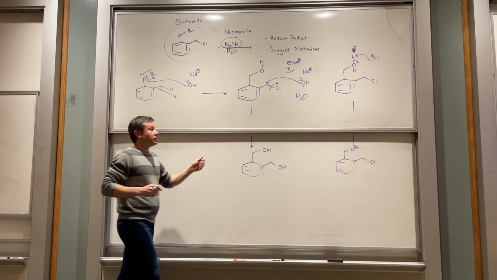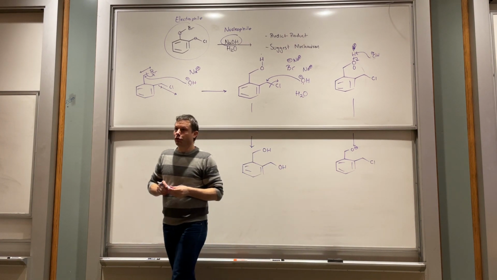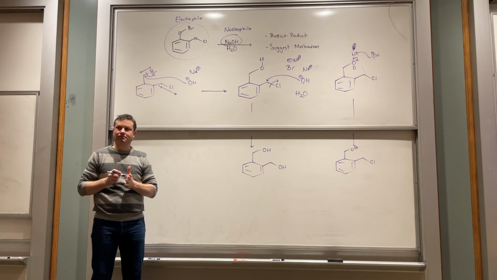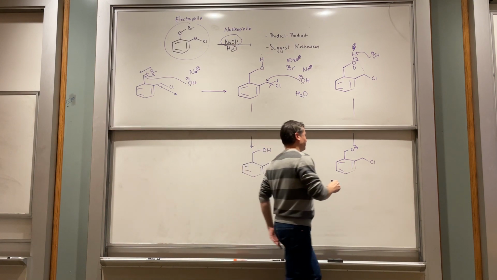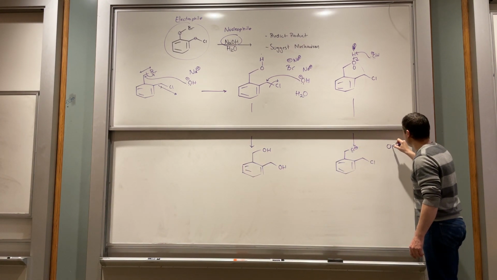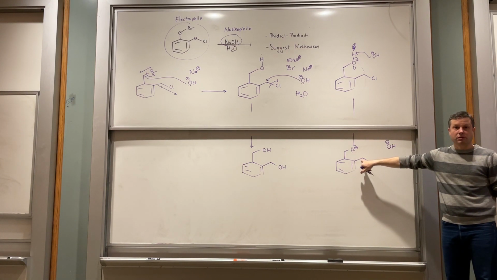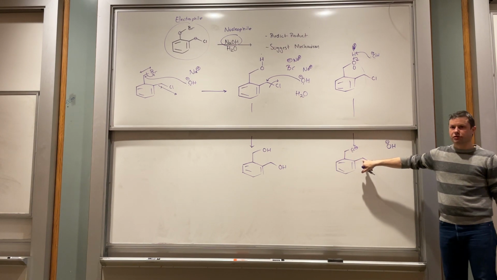So we formed the second intermediate. What are we going to do with that? Move the oxygen bond to the carbon by the chlorine and get the chlorine. Awesome. So at this point, we have the option of taking a hydroxide from outside and doing a substitution on the chloride, or using this oxygen and doing a substitution on the chloride.